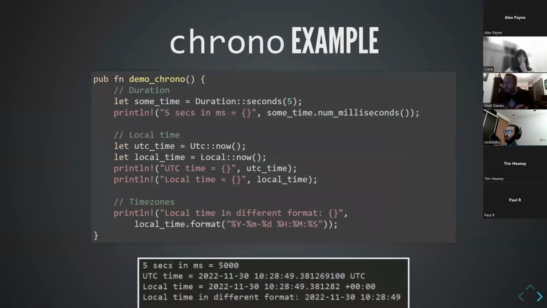If you use UTC, that basically is the universal time, and that's essentially the time based on GMT. Essentially what you want to do is take any sort of local time and then convert it to UTC time before you do any sort of processing. And if you want to present the time back, you will usually convert UTC time back to the time zone that your user is in. Local time does include the time zone information from your operating system.